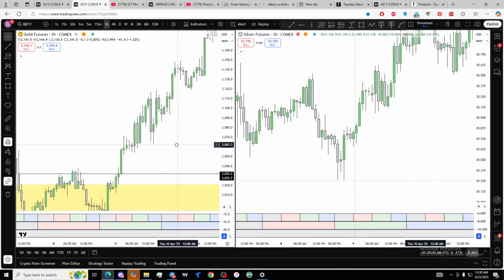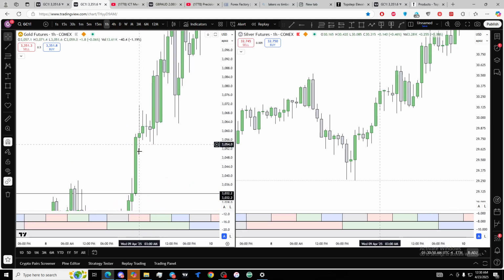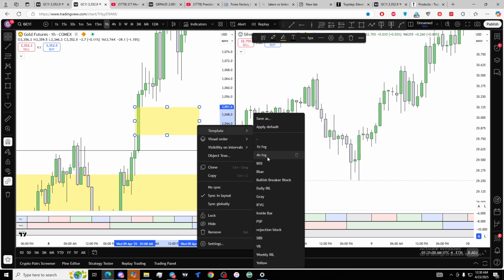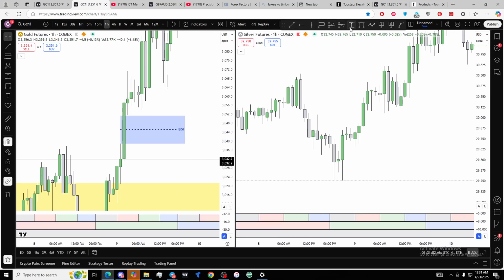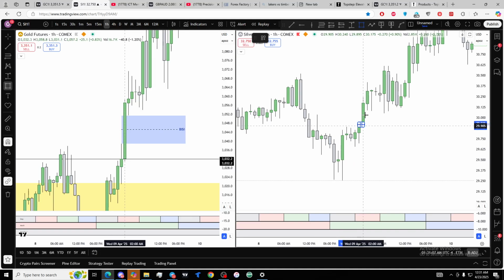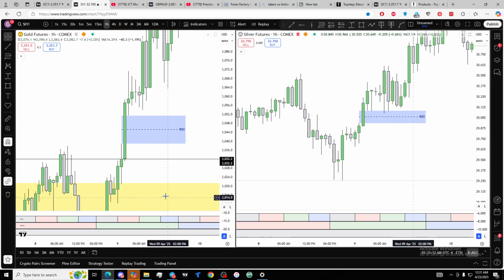So currently we are in the 1 hour time frame. As price is trading away, I said, I don't want to chase price, so I'm gonna wait. So I went ahead and drew another fair value gap. Now we got step one completed. Now it's time to find step two, which is SMT.